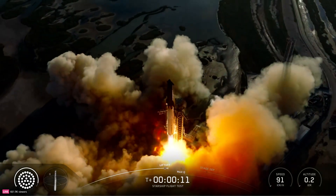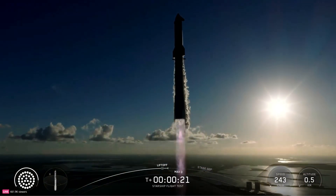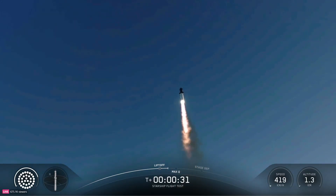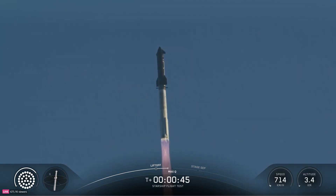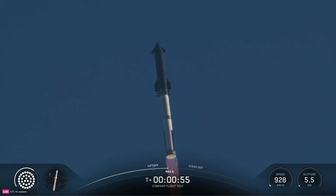Thanks for all the historic flights, pad one. Vehicle is catching downrange. Booster Raptor chamber pressure nominal. Booster and ship nominal power and telemetry. We are about 45 seconds into flight — still getting the rattle here at Star Factory. We are seeing 33 out of 33 Raptor engines lit on Super Heavy as it arcs across the Gulf. Coming up next: Max-Q.